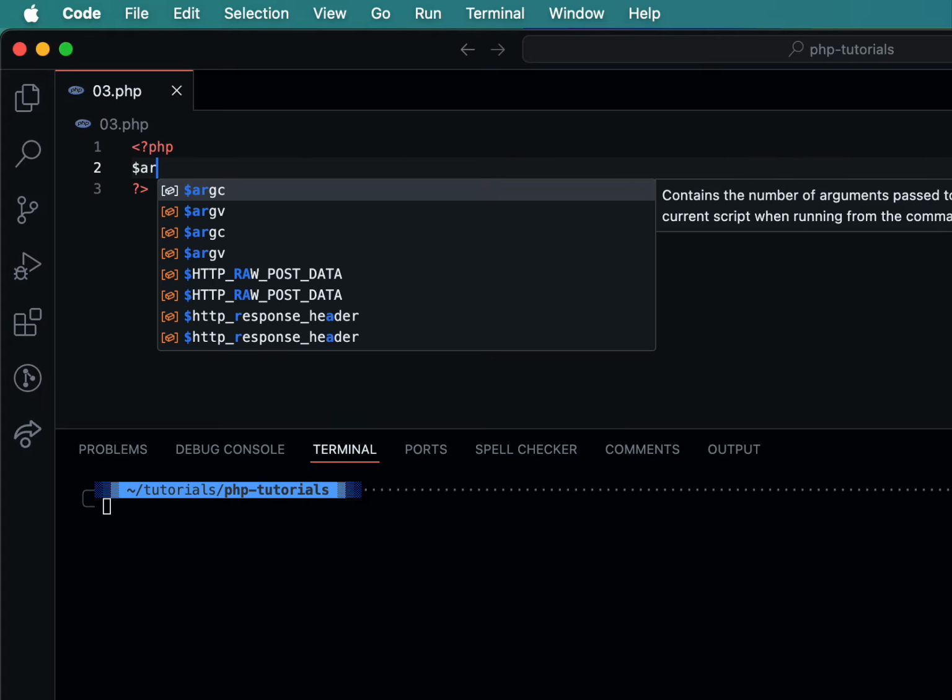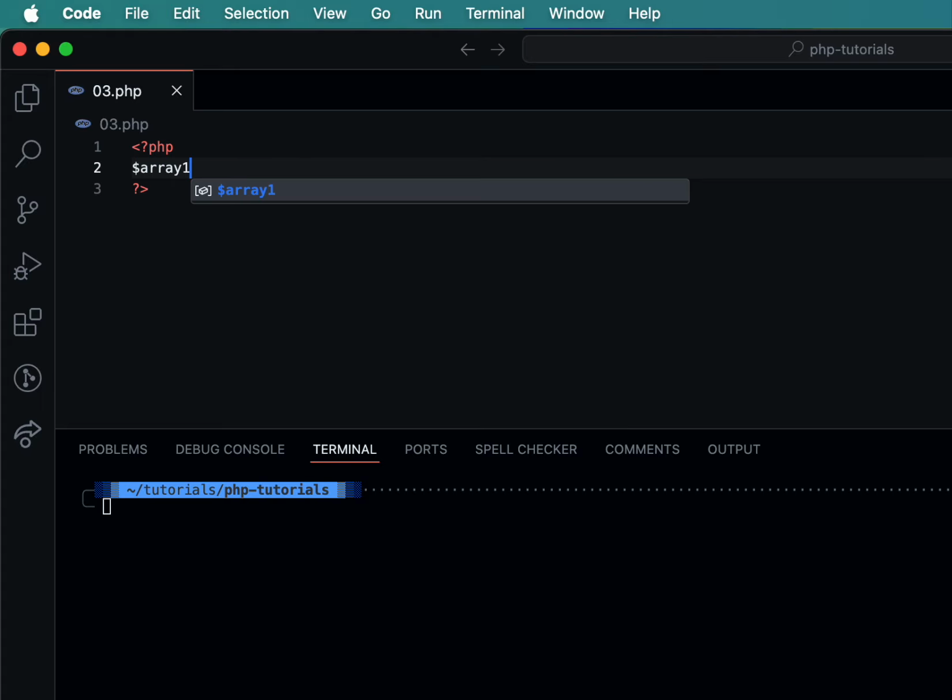So first, let's just take an array which will consist of several values. Normally I prefer some string values. So let's just put 2 and probably another one, 3. Now what array pop does is simply return the last element of the array.